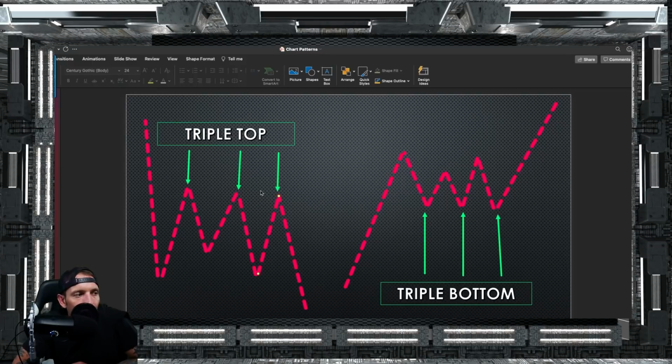At three different times, the bears took over, they pushed price back down, and no matter how hard the bulls kept trying, they couldn't actually break out above. Now, a triple bottom, definitely the same thing, but whereas resistance will hold, every time you come down and test support, it's less likely to hold. So if you were to have a quadruple bottom, more than likely it will result in the opposite because you're coming down to test that support and then it fails. Whereas a triple bottom is definitely a good bullish indicator.